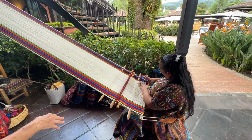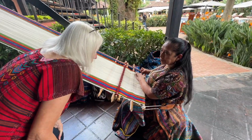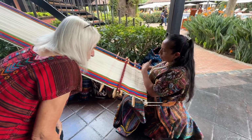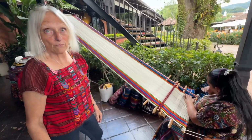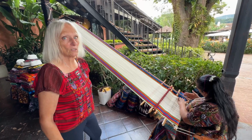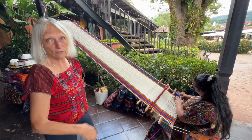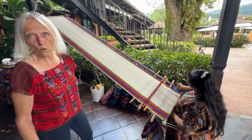So let's find out when she started. Señora, ¿cuántos años tienes cuando tú empecé este proceso? 8 años. So she's saying she started when she was 8. Wow. That's doing the more simplified designs. So for her, she's been doing it that long. Since she was 8. So 40 years maybe.